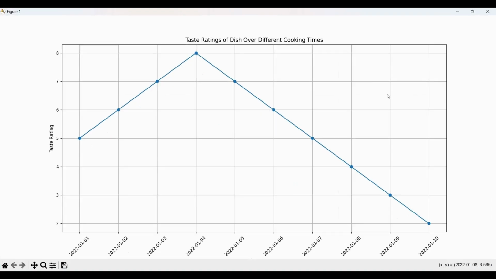By executing this code, you can better understand the practical applications of time series analysis in tracking and analyzing data over time, whether it be for culinary purposes or financial analysis. In the provided code examples, the analogy of analyzing a recipe over time and the basics of time series analysis are demonstrated using sample datasets of taste ratings of a dish and stock prices, respectively. By plotting these time series data, one can observe how values evolve over different time intervals. These examples showcase the application of time series analysis in various real-world scenarios, from monitoring taste ratings to tracking financial market trends.